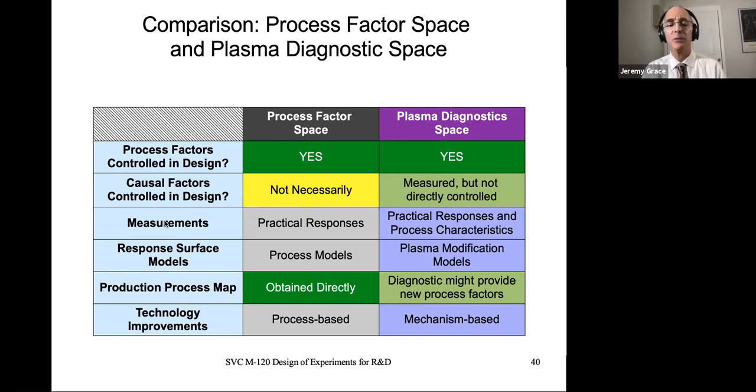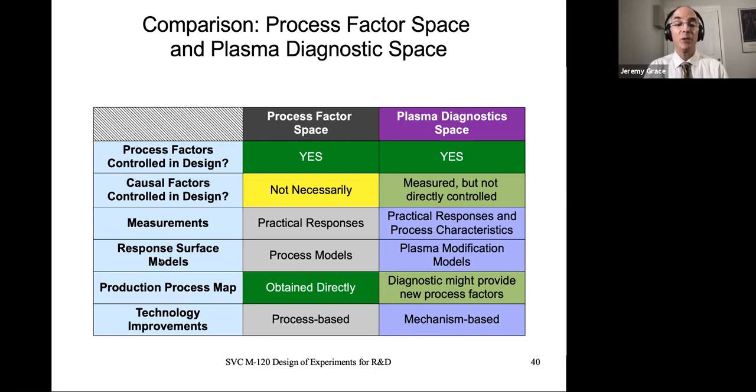And then we're recording what we saw. The measurements we're doing in the practical response realm with the process factor space is we're just measuring the practical responses. So we would just measure nitrogen uptake, adhesion, whatever, at those settings in the process factor space. But when we piggyback with the diagnostics, we are adding a set of measurements that are aimed at getting at factors rather than responses. We're putting those diagnostics in addition to those practical responses.